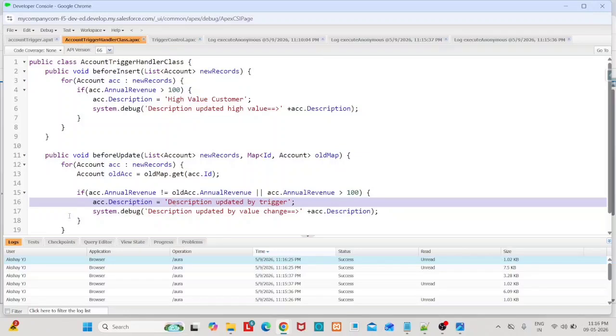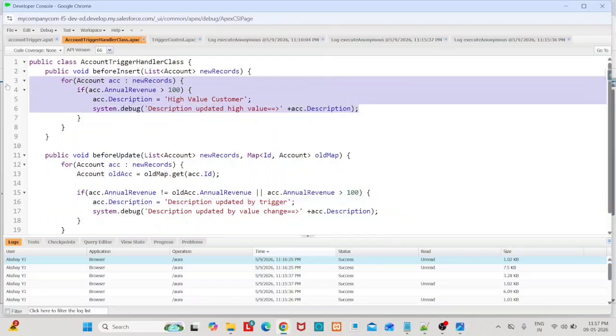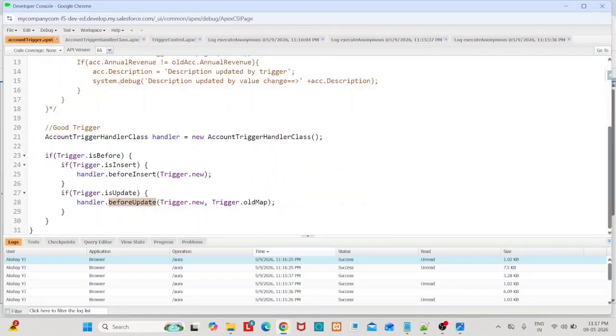So here what we have done is create a separate handler class, and within the handler class we have defined the business logic, and we are using one trigger per object. Along with that, we are also using trigger context variables to define when exactly the specific logic should run.